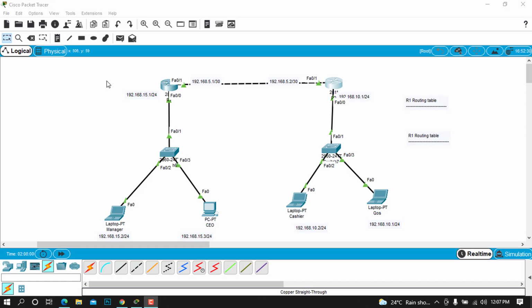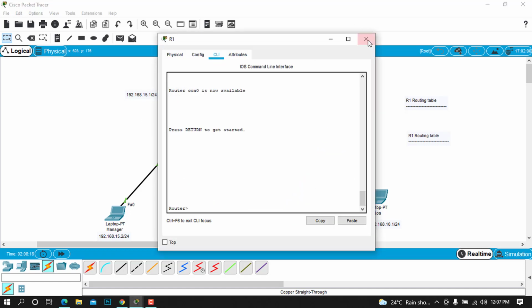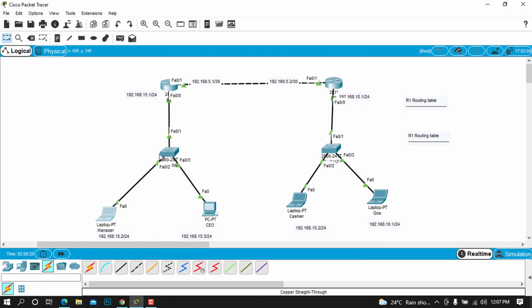Basically, the static routing is the routing that doesn't involve any routing protocol, and you can address one router to another router so as to enable users from one network to another network to communicate. In this case, I have this router, which is called router number 1. It has this switch attached to it, and it is directly connected to the other interface of router 2. And we want this user to communicate with this user.